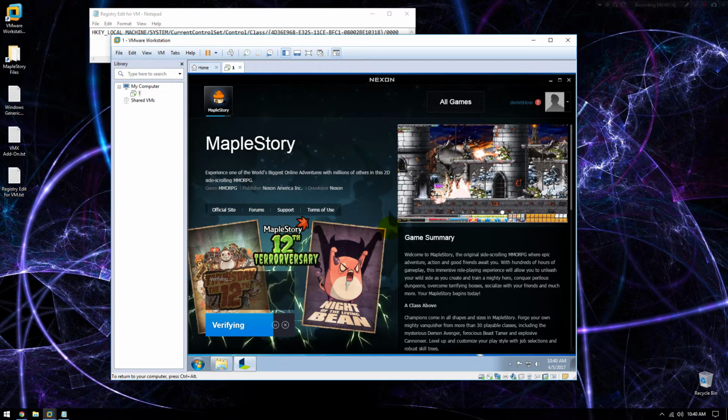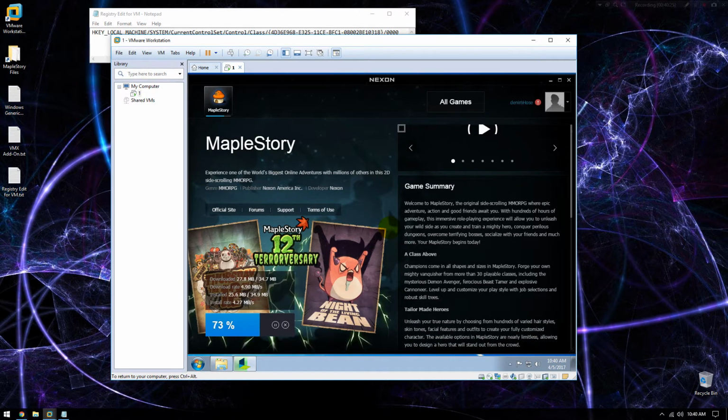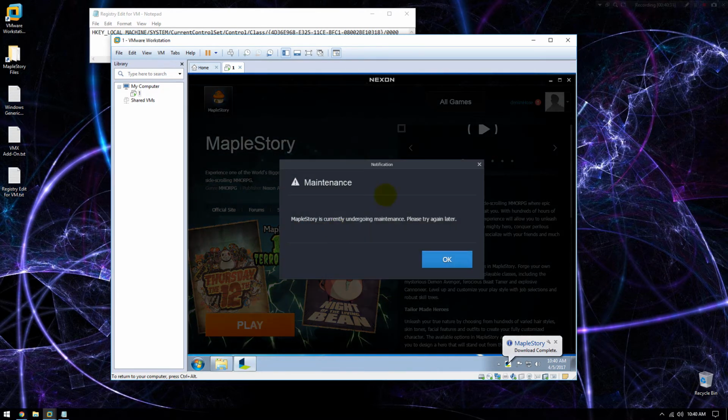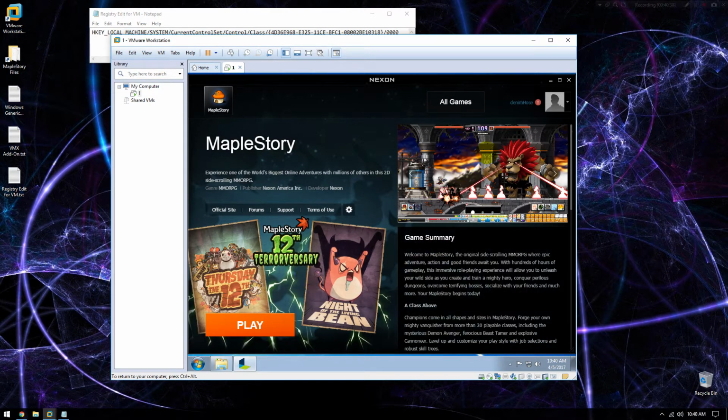But there is a server check right now, so it might not run at the moment, but it doesn't hurt to just pre-update. So yeah, it is updating some files right now. It's not gonna work right now because I think we're still under maintenance, but that's about it, guys. We just hit play and it will run. If it doesn't run, then let me know in the comments below, but it should run.